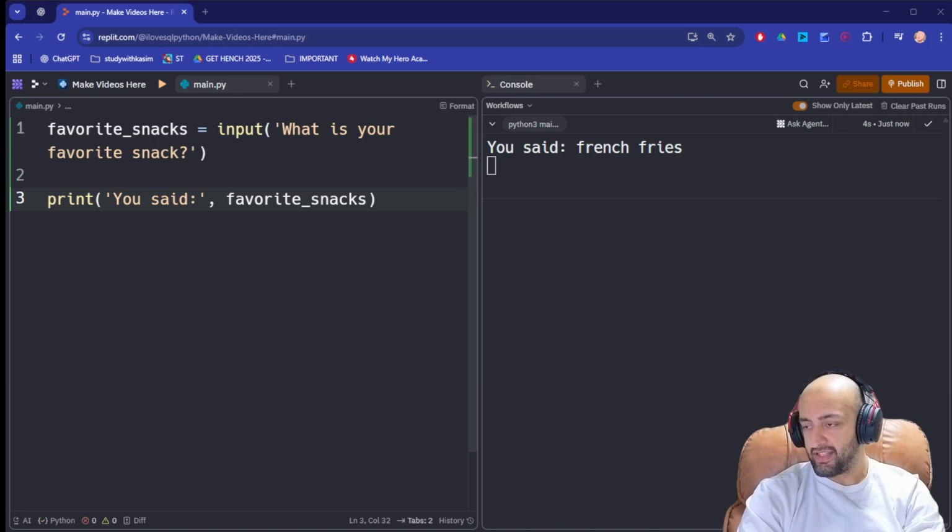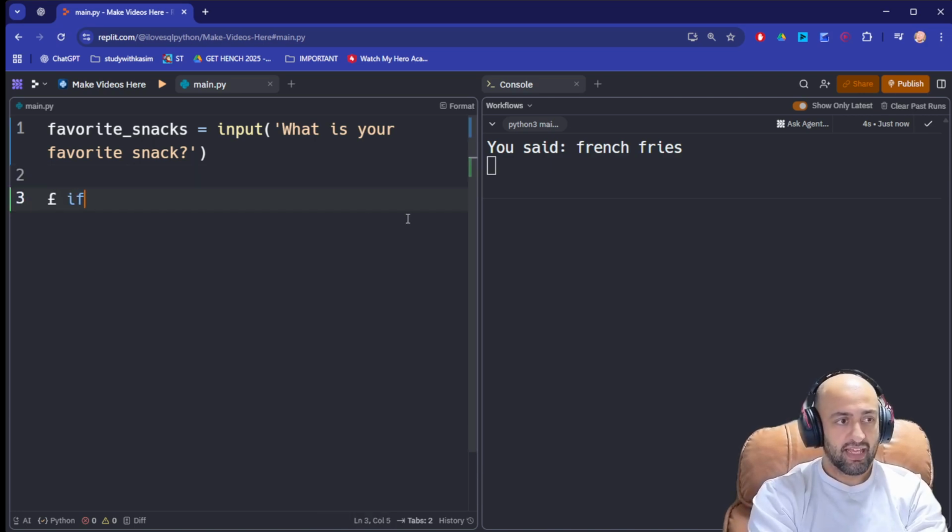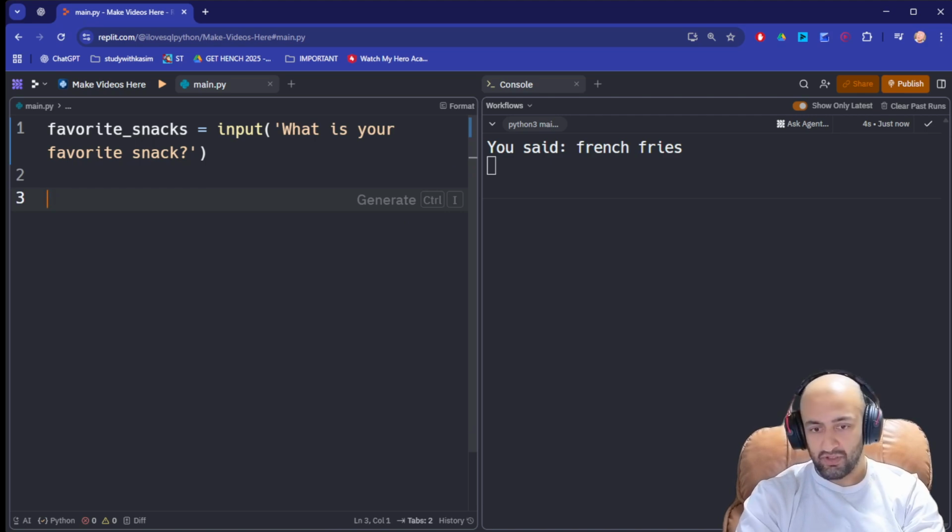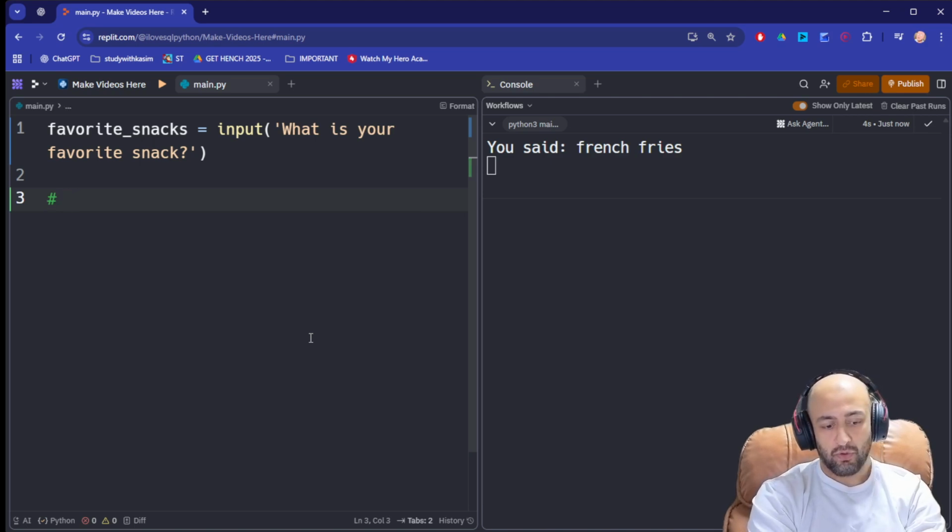So now, what I want you to do, and what you're going to be doing for much of this homework, is verifying inputs. So let's say there's a few things we want to verify for. And actually, let's change my keyboard so I can use hashtags. There we go. So I want to check for French fries, jelly, and chocolate.